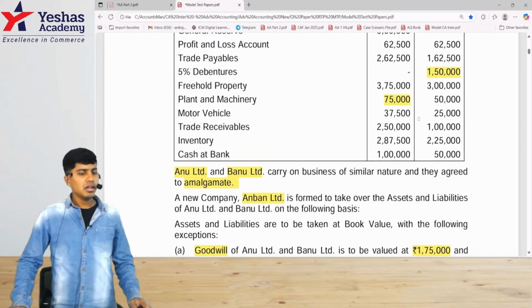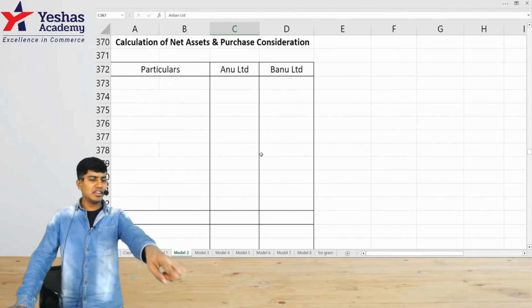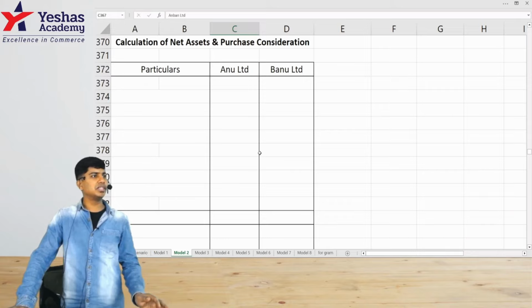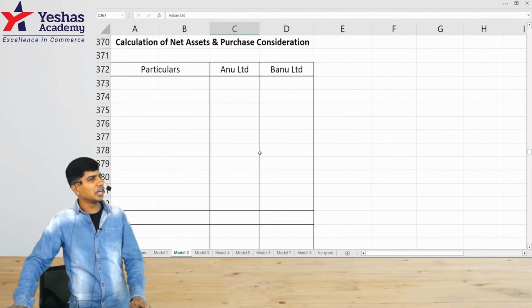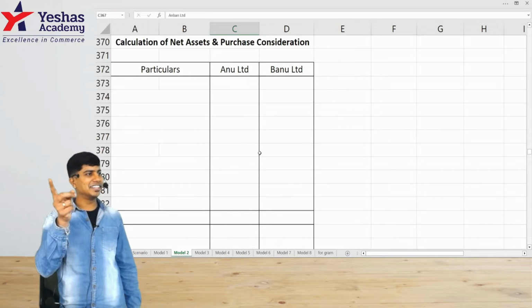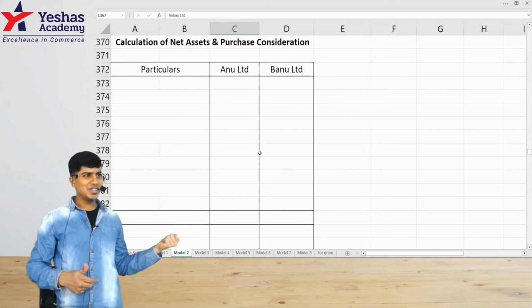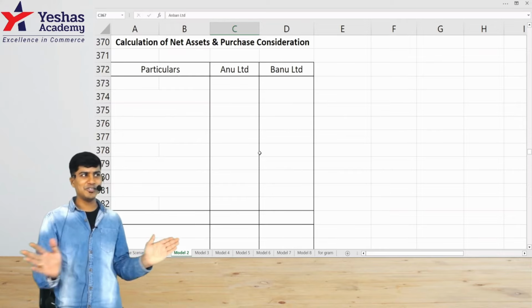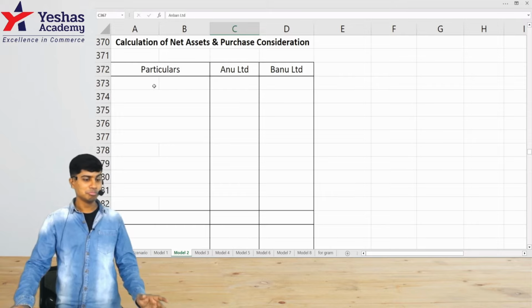Can we begin? We'll start with NATO come PC. If you take goodwill in the first set only, what you get is straight away PC. If you don't take goodwill, you get NATO, then you add goodwill, then you get PC. In NATO and PC, whatever assets are taken, the same will be balance sheet assets. In PC, whatever shares you give will be share capital. And some liabilities will come in NATO. You write that in the format of Schedule 3 balance sheet, 14 marks in pocket.